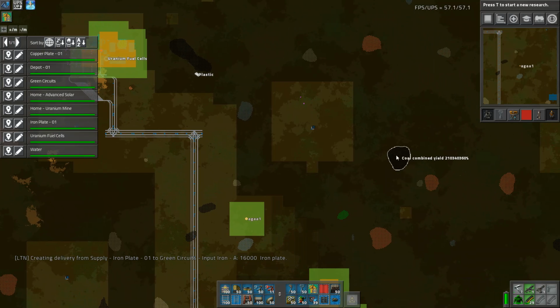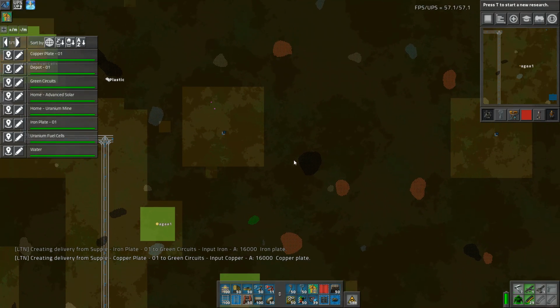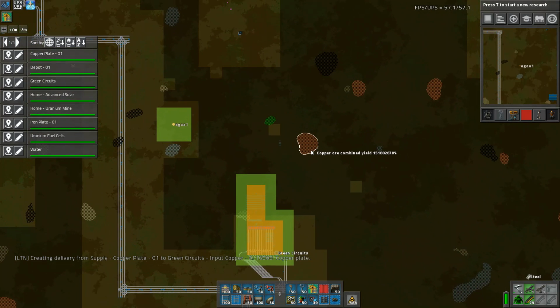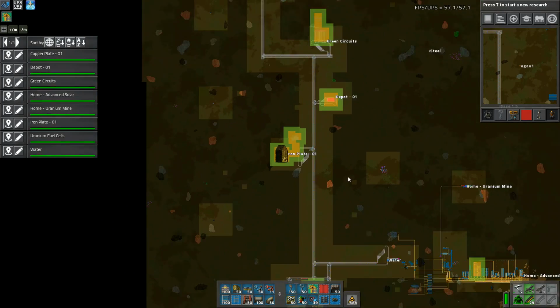So yeah, we can have one over here probably. There's nothing else around here that's going to get in the way. See, I want this one to be plastic, actually. Because it's got... Well, no, it's not going to have copper. Because this copper is going to be used for green circuits. So screw that for a joke. I was going to make the red circuits here so we can make the plastic and this stuff at the same point. But we're not doing that, so I'm not going to worry about it.